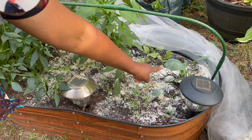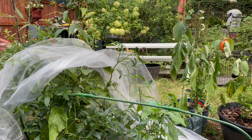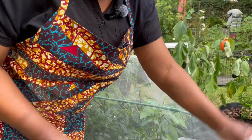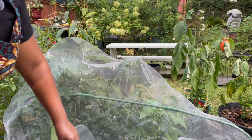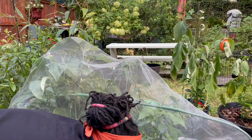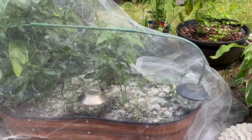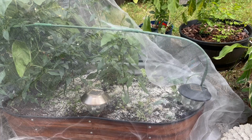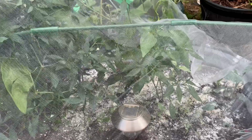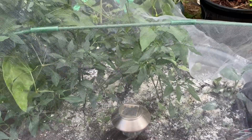Here is my broccoli and mustard greens. I don't want to take any chances. Even though I'm planting out my fall garden, it is still very much so summertime. The plants are getting such a great start, getting them planted out now in August. This way the plants are able to develop a really strong root system moving forward as the cool weather comes in.